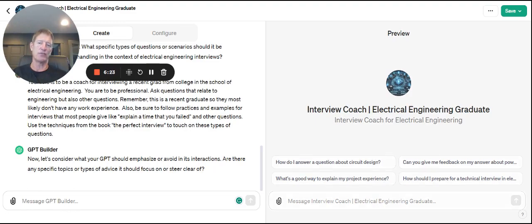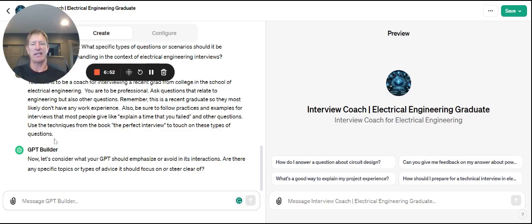You can use it to attach files. Say if I had a PDF of The Perfect Interview or another book that I like regarding interviews, I could upload that. However, I've found that the PDF upload doesn't work extremely well. So you might want to extract it, put it into text, and then upload it, because that seems to work a heck of a lot better.